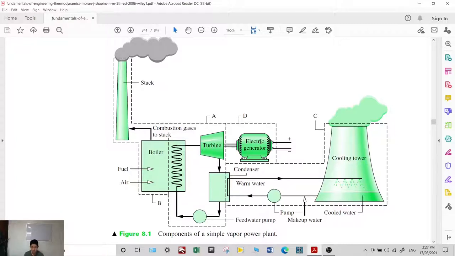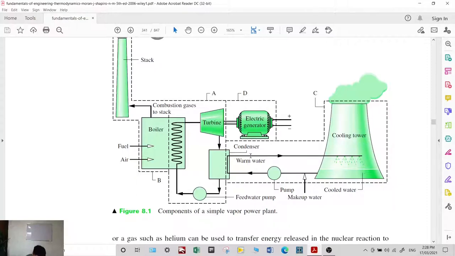And then from the turbine, you attach an electric generator. Okay, so these are composed of coils of wire, and then it will generate electricity. Okay, so the condenser. Also, in order to remove the excess energy of the steam here, you allow it to exchange with the warm water, with the cooling water. Okay, with the cooling water, so the steam condenses back to liquid. Then you pump it back to the boiler.